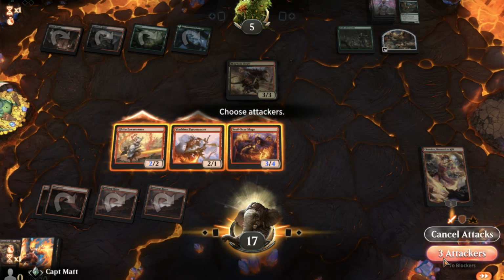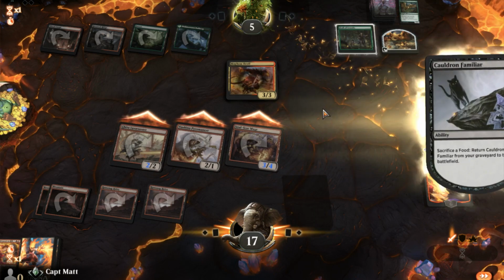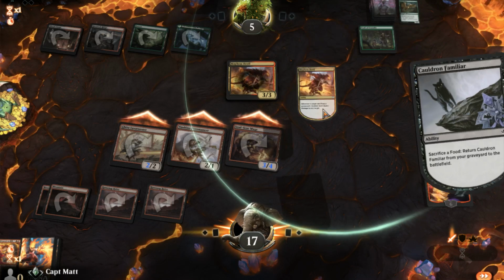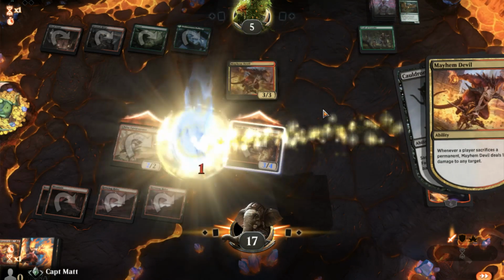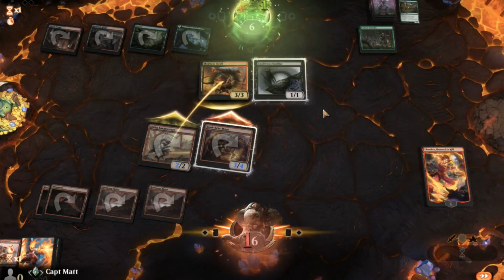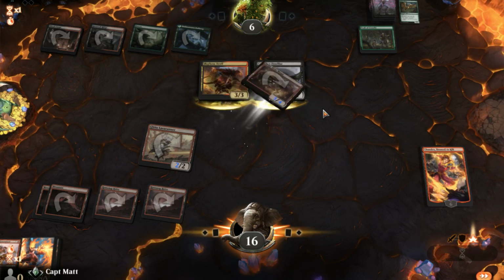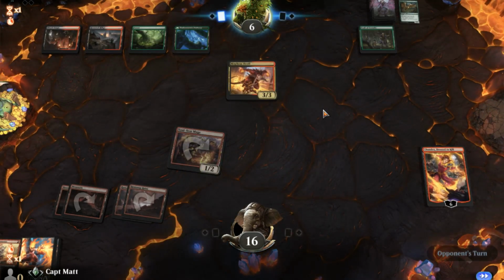We're going to all attack. They can bring back Cauldron Familiar, which can go in front of Viashino. They can block for a free block. Oh, they get to kill Viashino with the trigger. Ooh, I missed that. Oh, that's a bummer.